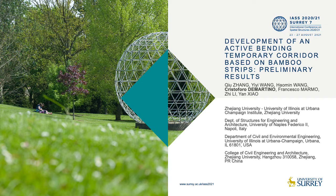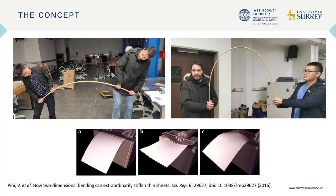This study presents preliminary results of an ongoing project aimed at designing and realizing a new original prototype active bending temporary corridor based on bamboo strips. The main design goals are to obtain a very light structure to save material, simple to install, and using green materials to reduce environmental impact. The proposed structure is inspired by elastic geodesic grids — lightweight structures that can be easily deployed to approximate designer-provided freeform surfaces.